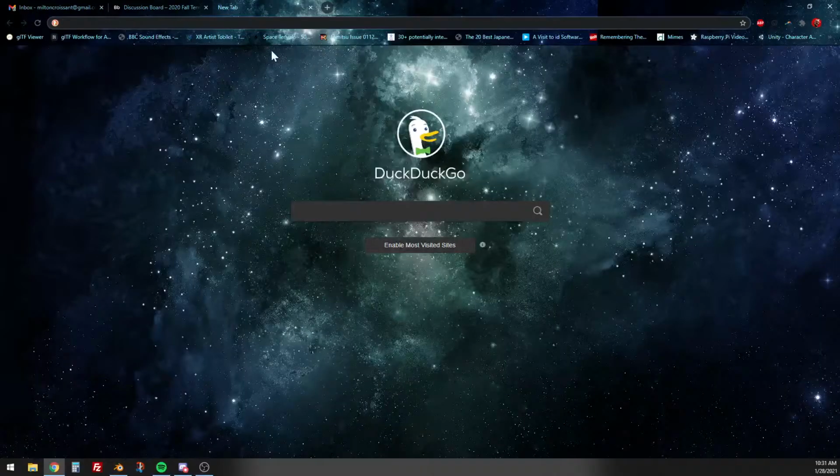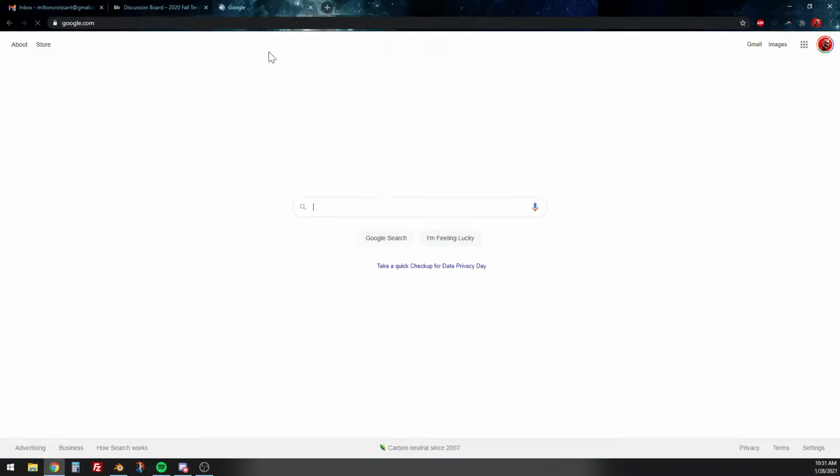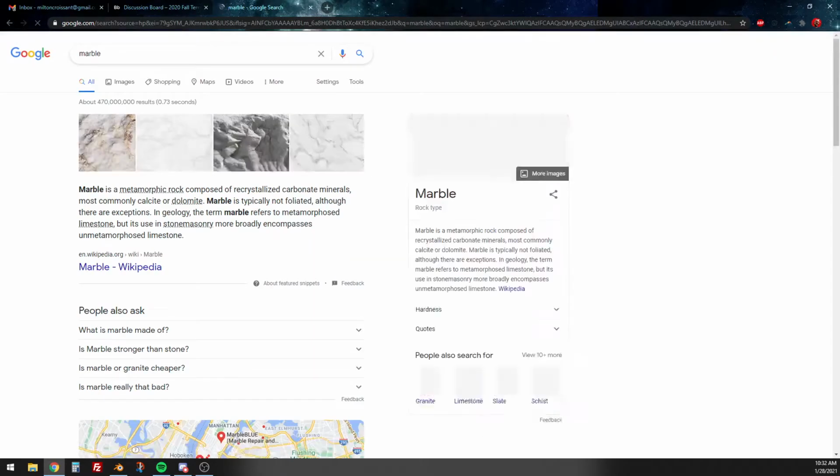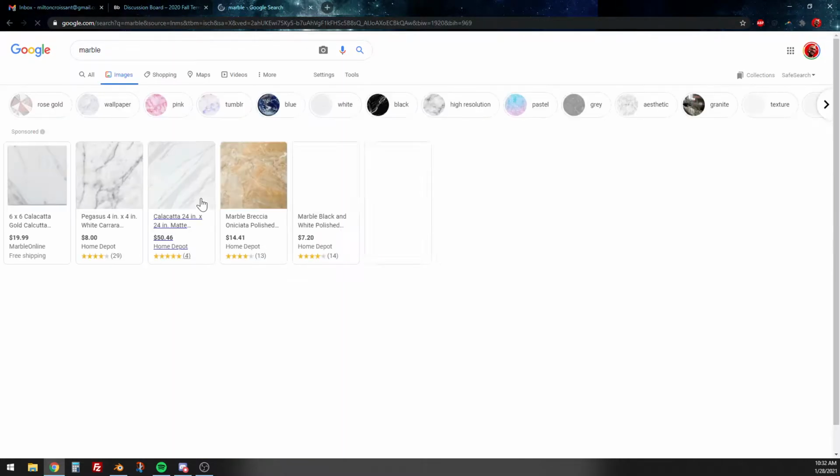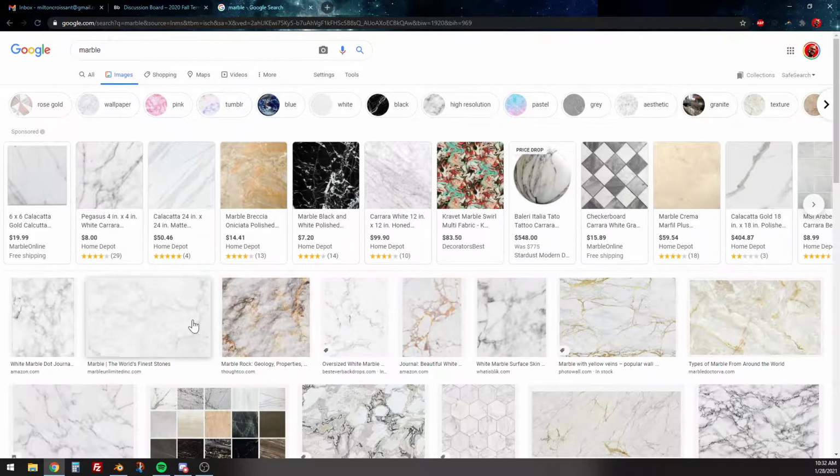So let me just consult the Oracle Google and say, what should we add a texture to this cube as? Like some wood planks or marble? Let's choose some marble.